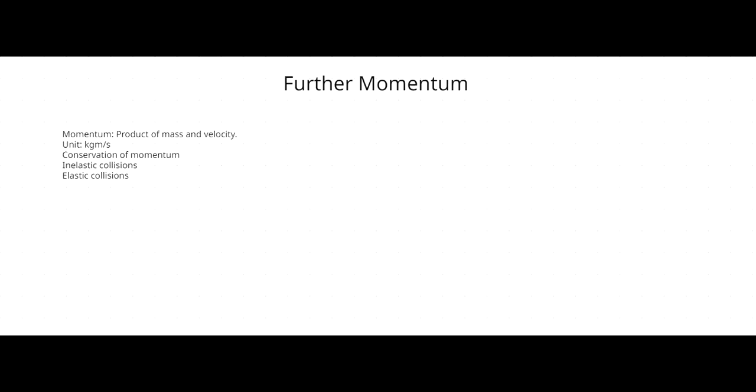Other than this, there is one other way of figuring out if a collision is elastic or inelastic. This is one way, and I will always advise you to use kinetic energy to figure out if the collision is elastic or not. But another way of doing it is by using the speed of approach. Let me just write the formula once again.